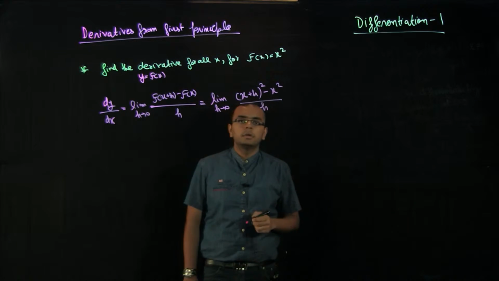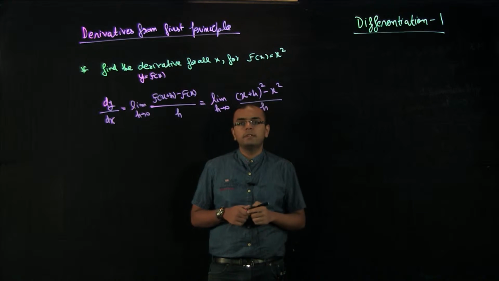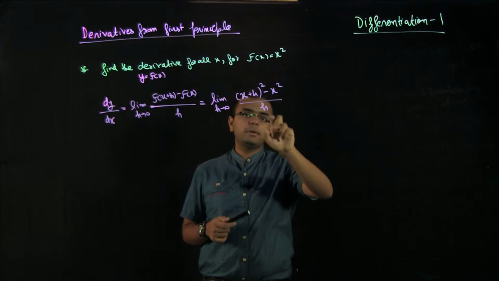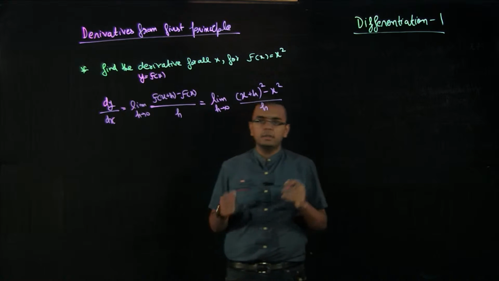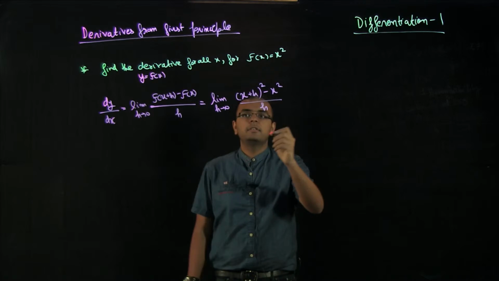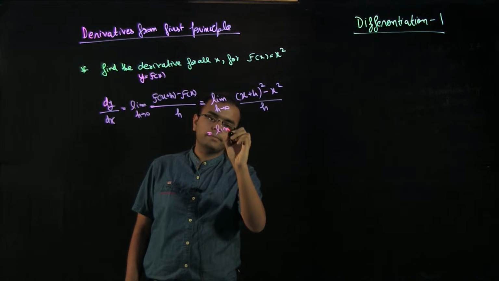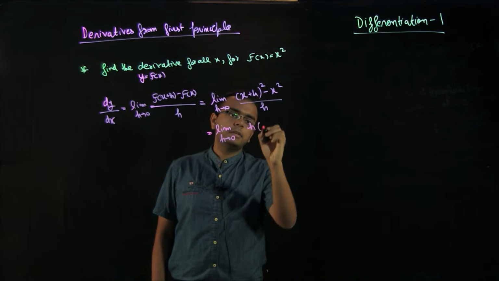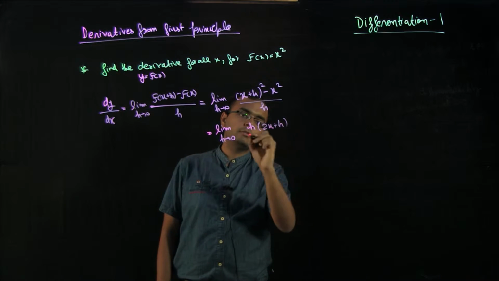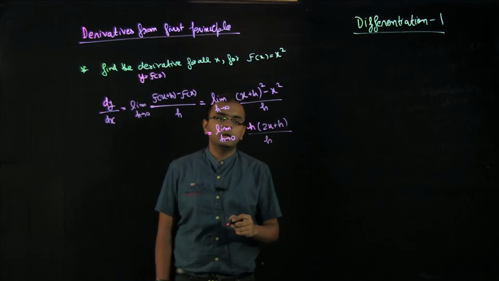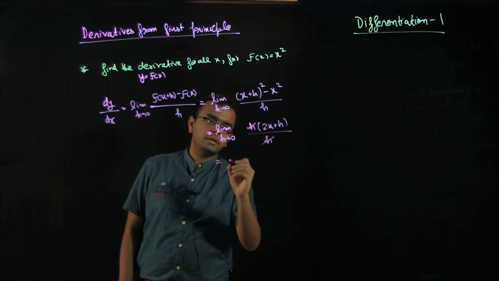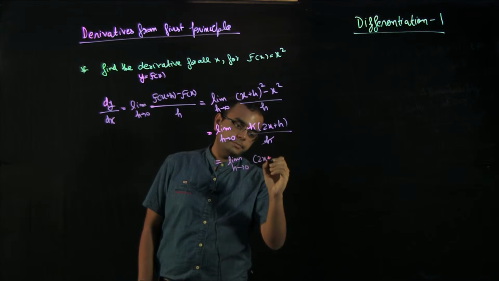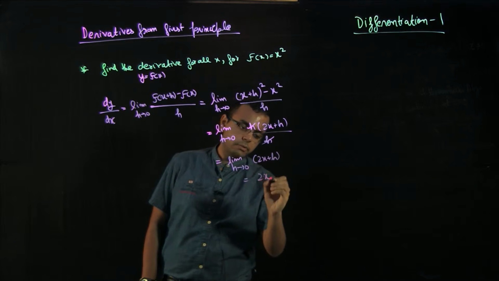Now if we directly substitute h equal to 0, we will get a 0 by 0 form, because x square minus x square is approaching 0 by approaching 0. However, as we have already discussed in limits and continuity many times, this is a form which you can factorize very quickly. If you factorize this, this is nothing but h into (2x plus h), using the a square minus b square type formula, by h, and here h gets cancelled and this becomes limit h tends to 0 of 2x plus h, and this is equal to 2x.